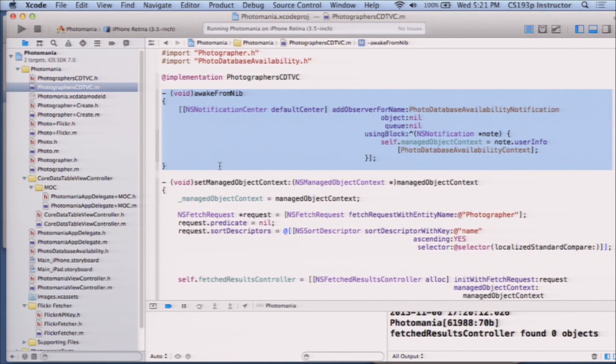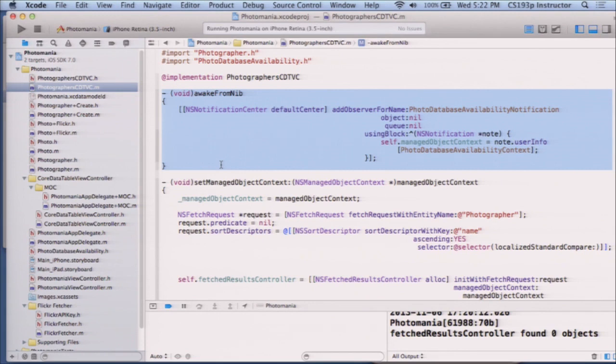And in that case, you might need a different mechanism, or you might need to repost, or you might need to pass it along. A lot of times we don't want to use this mechanism to give the context to view controllers exactly because the view controller doesn't exist yet. And so when this availability happens, it's not even there. So there are other ways to pass your managed object context around, and you always want to use those before a way like this.